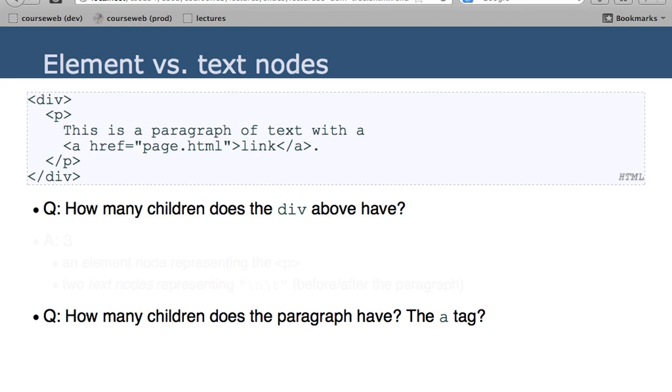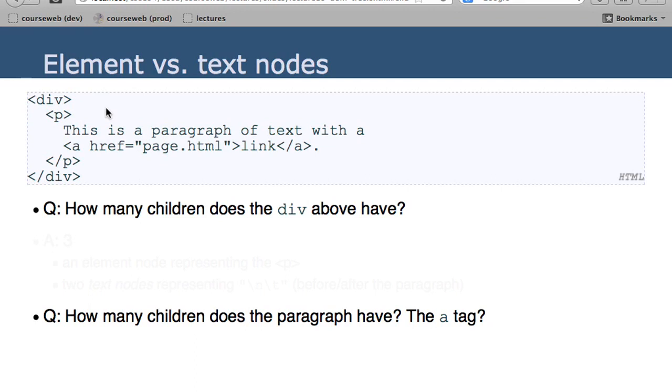Has one child and one grandchild? One child and three grandchildren? The grandchildren would be this text here, and then the A, and then the text after this little period. So these are grandchildren, right? The answer is that this div has 3 children.